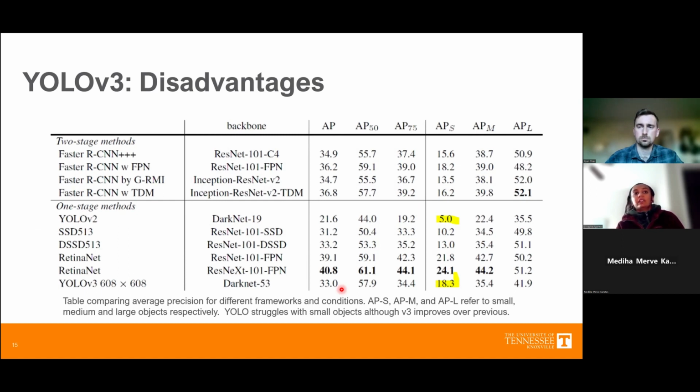V2 removed the fully connected layer. V2 also introduces the concept of anchor boxes. It used Darknet. Then what started happening in V2 was it started doing the classification and detection at every scale: small, medium, and large. That's why we don't have that in V1, because V1 does not provide it. V1 only does it at one scale, and that's why they were using the concept of bounding boxes rather than anchor boxes. So this was one addition here.